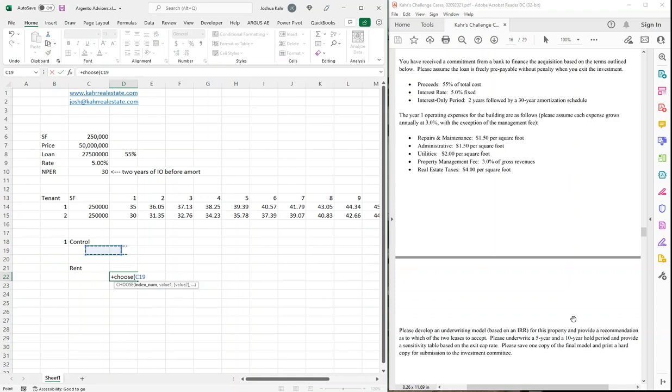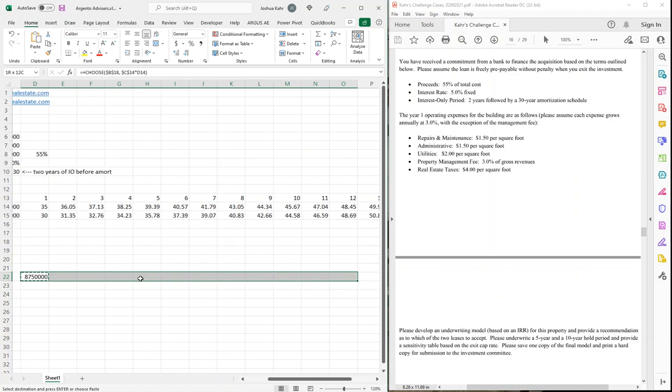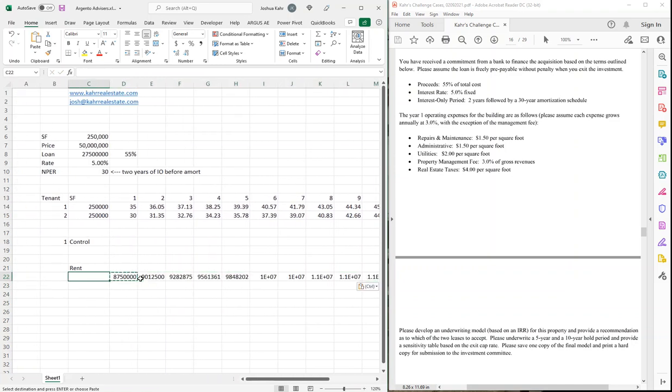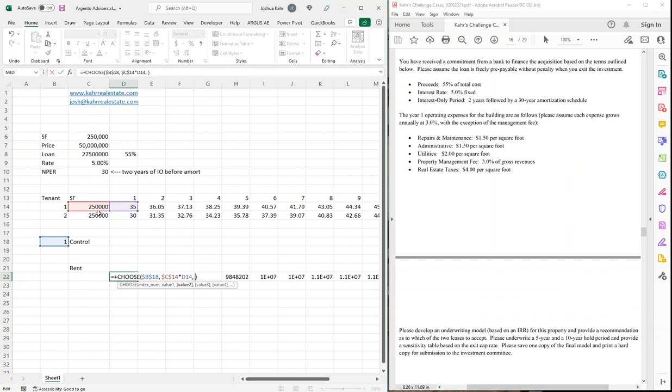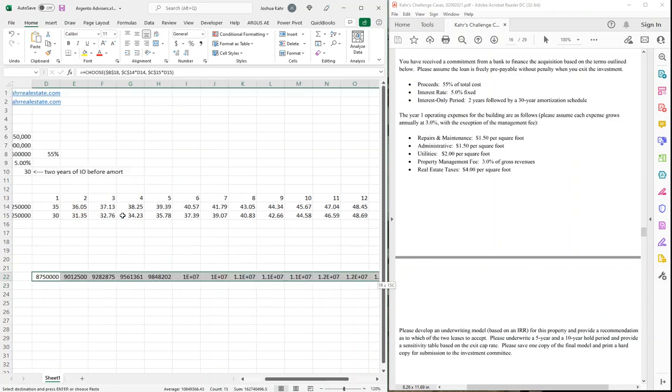And it's going to say, if that's a 1, then take that square footage times that. And I'll drag that across. And if that's a 2, take that square footage times that. And again, I'll drag that across.